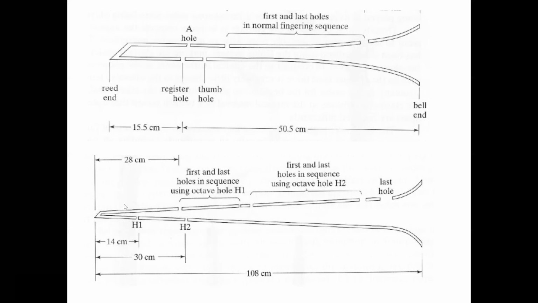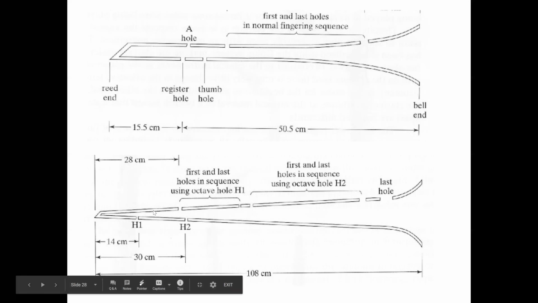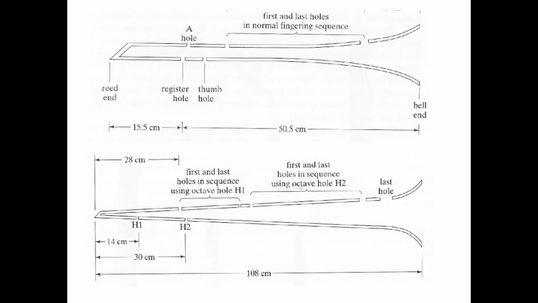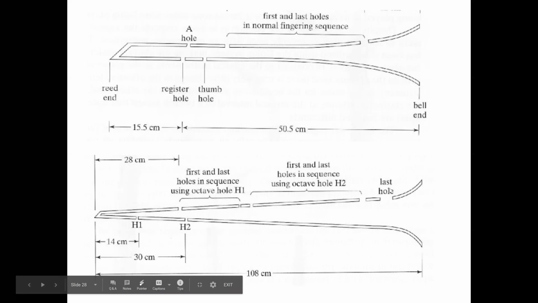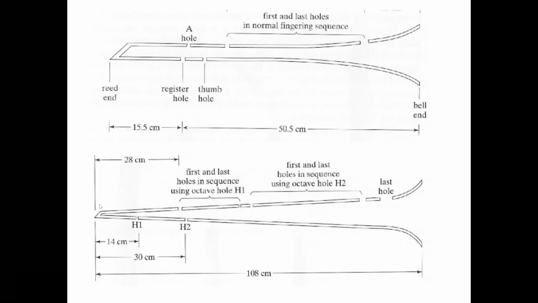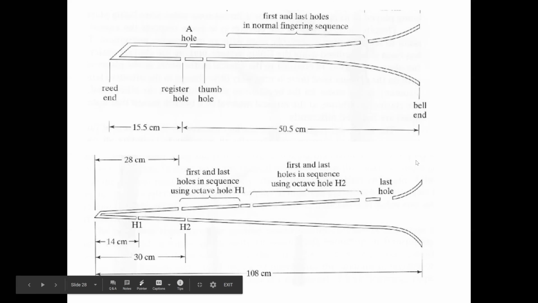And then this is a saxophone where you have a couple of holes, one for octave hole H1, one for octave hole H2, and then your last hole of the instrument. This is a much longer instrument. As you can see, the whole thing's about 108 centimeters. And typically when you get into the bigger saxes, rather than just keep it straight like you do for a clarinet, you bend this up just to deal with comfort playing, because getting some of this mechanism wise is easier once you bend that around.